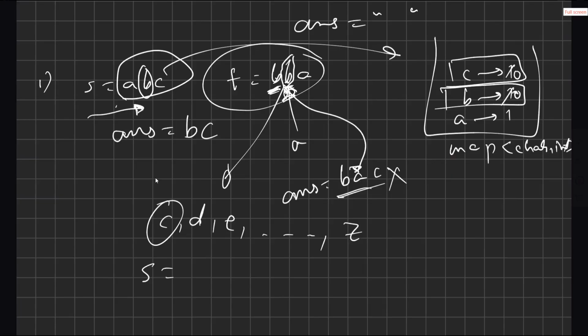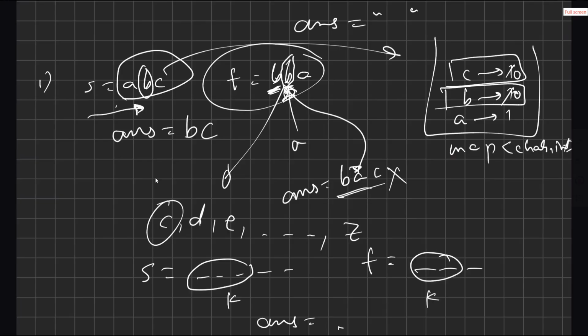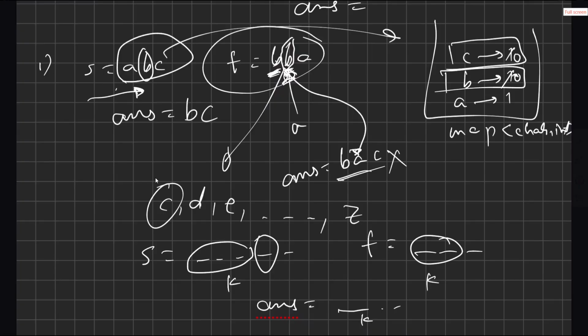Let's say S you had some characters, T also you had some characters. So initially, let's say K characters are matched in the answer. Your answer has K characters, okay? And since both have the same length, the K plus 1th character is not matching. Since it is not matching, you're trying to find the next character, okay? You are trying to find the next character. So out of where you will find the next character, out of this frequency you'll be finding, right?